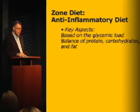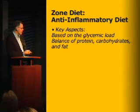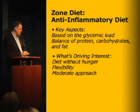And the key aspect of the zone diet is that it's based on the glycemic load. Again, you don't eat too many carbohydrates, but not too little. It's based on a balance of protein, carbohydrate, and fat. There's no one evil boogeyman to avoid. You need a balance. And what's driving interest?